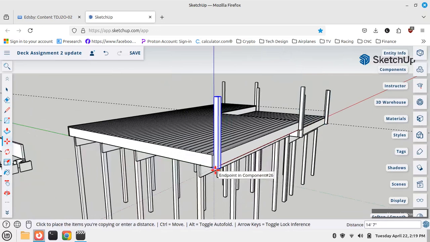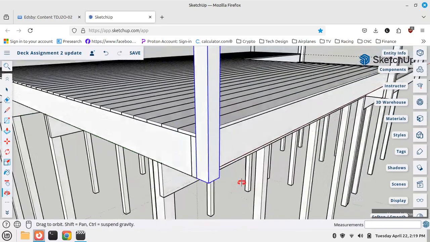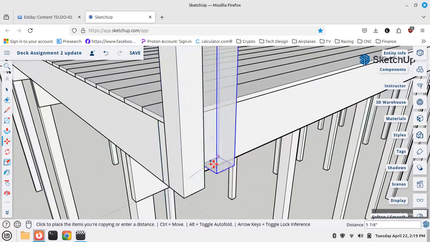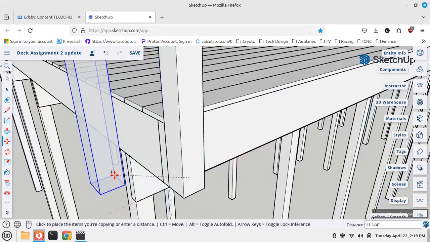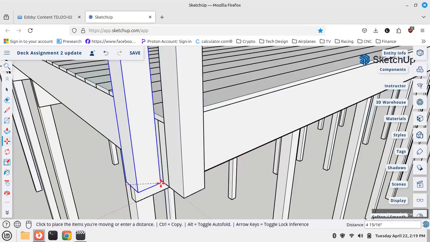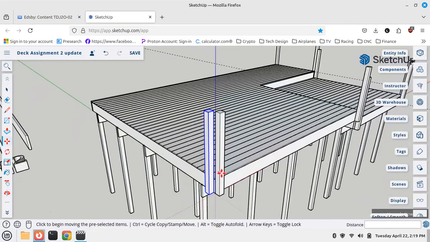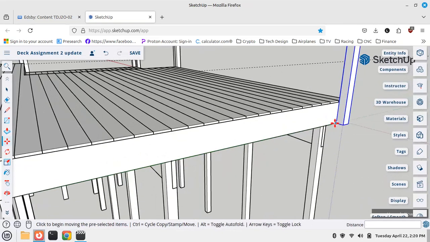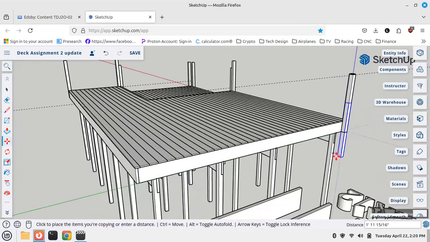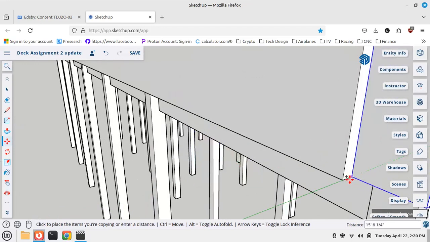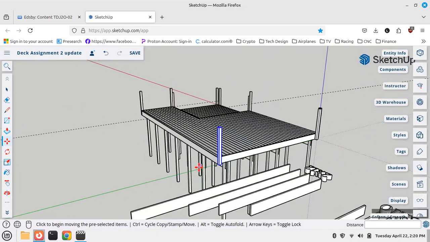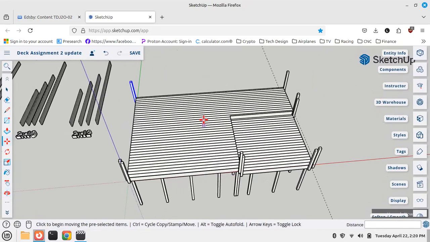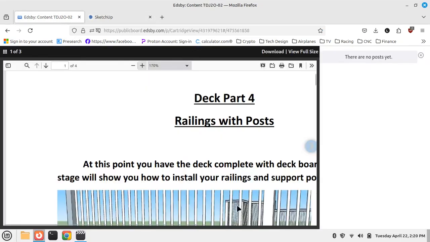Now we're going to go over here to this corner. So for now we're just doing the corners. I will refer to the instructions shortly. And we'll just space this out right here. You could make them touch. If you did, it would still be right. Okay, now we've got our posts in all the corners on the exterior. You're not putting any posts in there. So let's go back to our instructions.